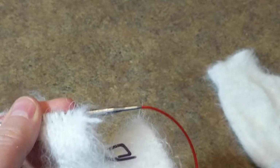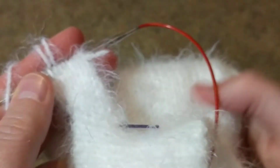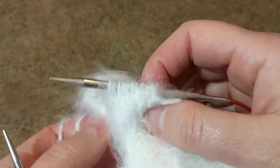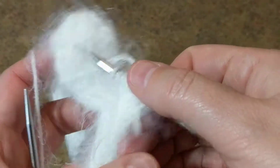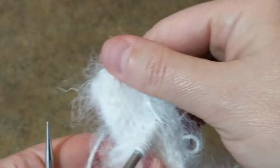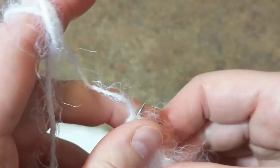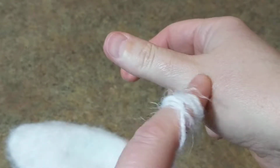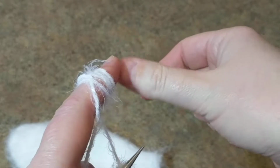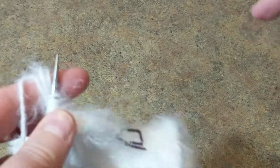So I'm going to continue knitting like this until I have the same length. Just gonna measure it. It's only 11 stitches, so this will grow fast. Like, it will knit fast. I didn't count how many rows. Just measure your thumb and knit, and then we start doing the decreases as we did the mitten, same.